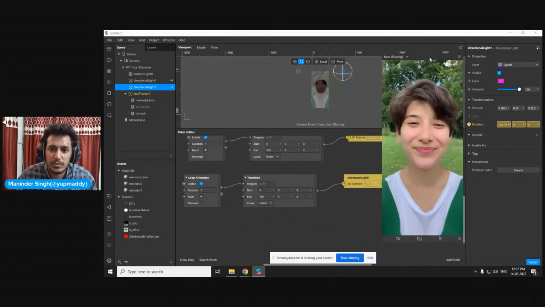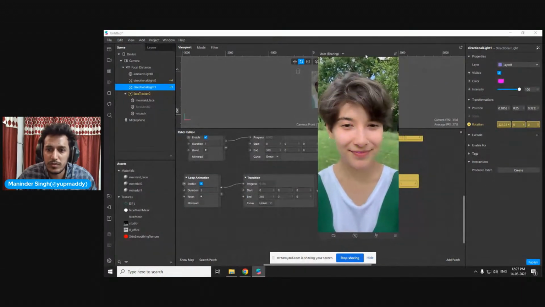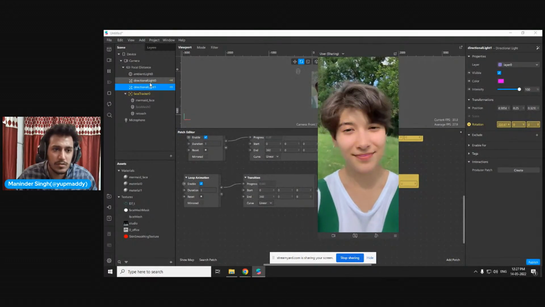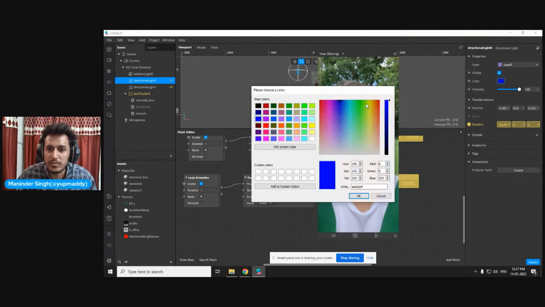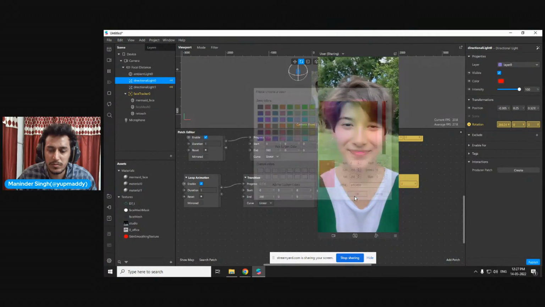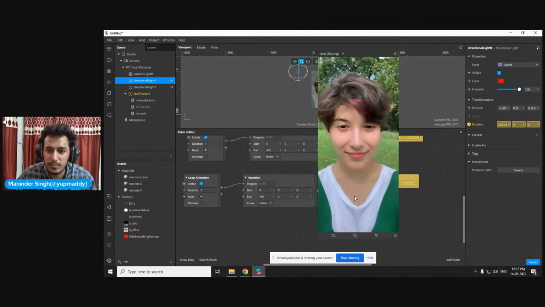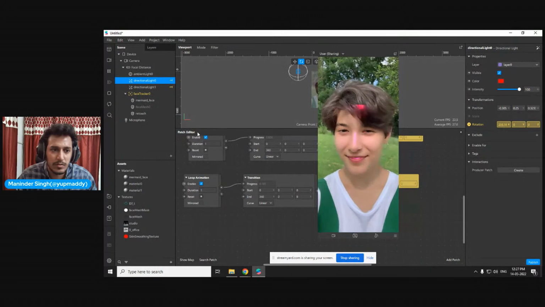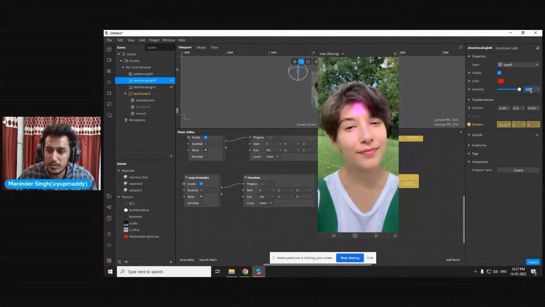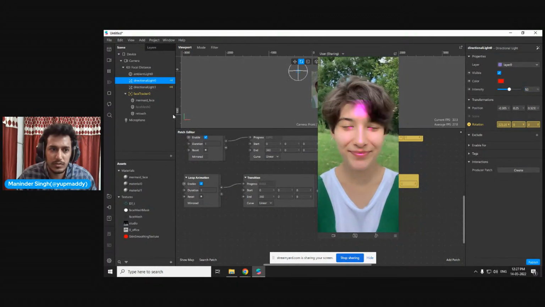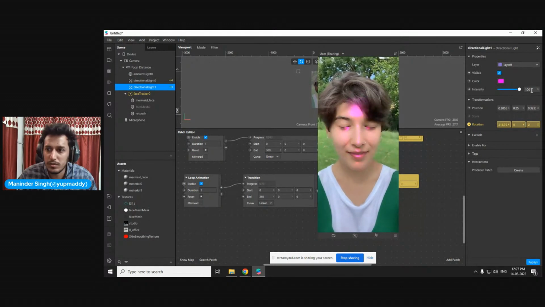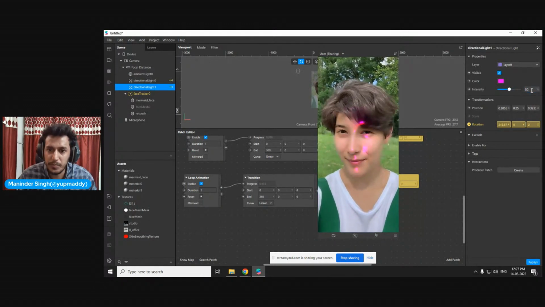How many materials do we have? Let's change the color of this one to red. Now intensity to 50.